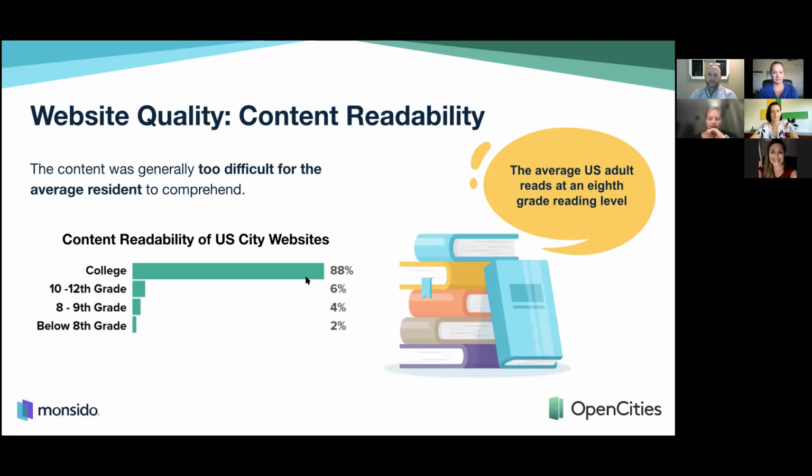Similarly, in the context of quality assurance, we look at readability of content in our platform. We scan websites to see what the average readability score is for the website. And an overwhelming percent was at a college reading level. That becomes a huge equity conversation when you talk about how the average US adult with English as a first language reads at an 8th grade reading level. And there are plenty of communities with residents who don't have English as a first language. So that adds to it again.